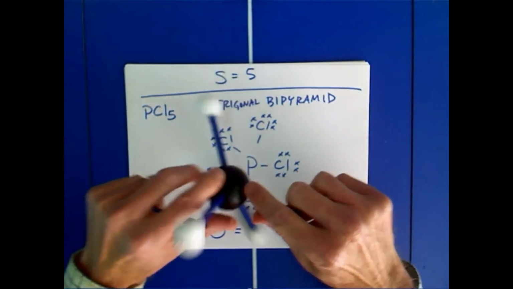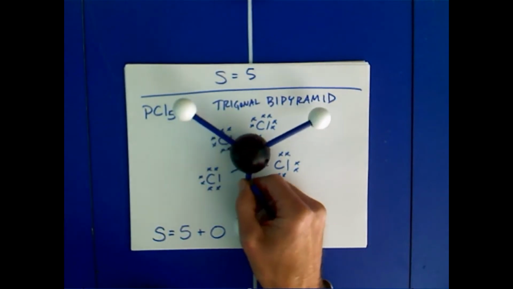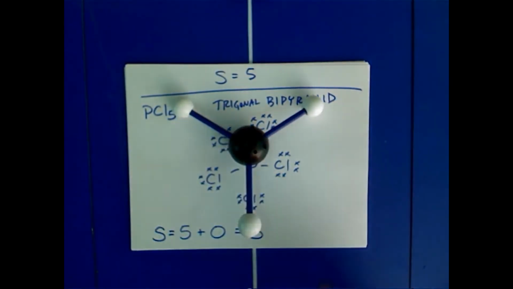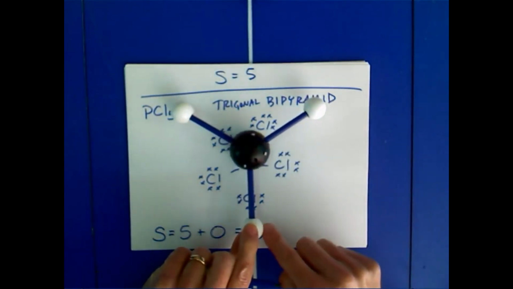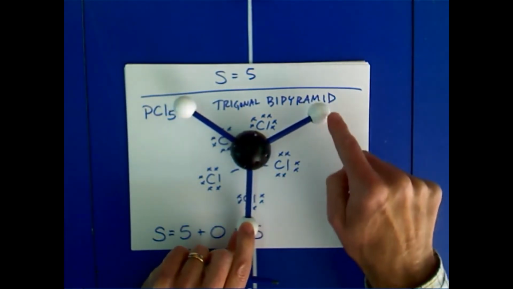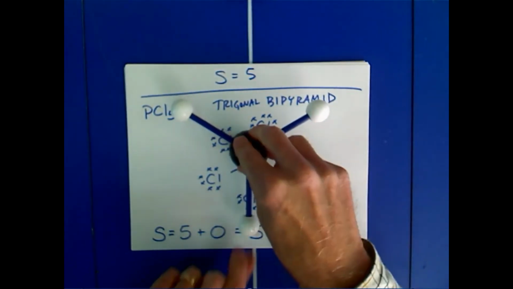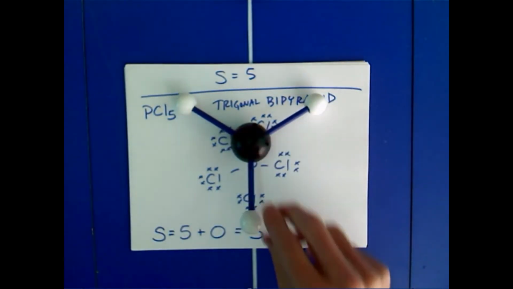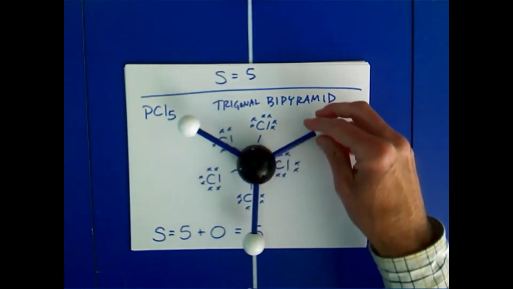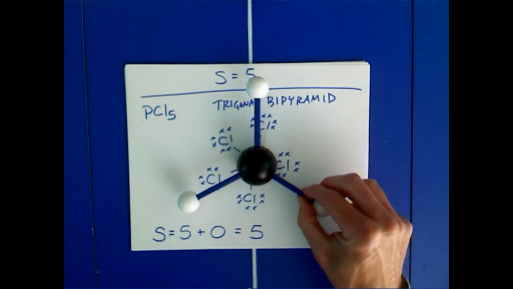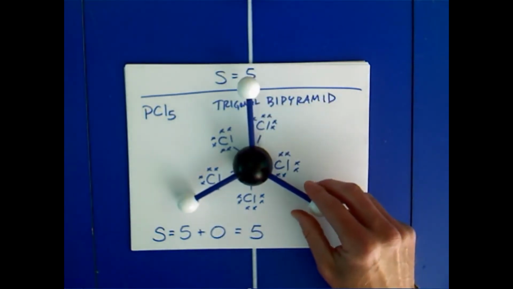I'm going to take off the 2 axial positions, and I'm going to place the resulting structure here so we can get a good idea of what the equatorial, central atom, equatorial bond angle looks like. That's 120 degrees. So this structure here with the axial positions removed reminds me of the trigonal planar orientation that we see with the steric number of 3, where our bond angles are 120 degrees.